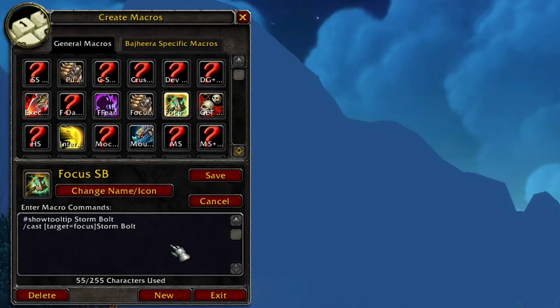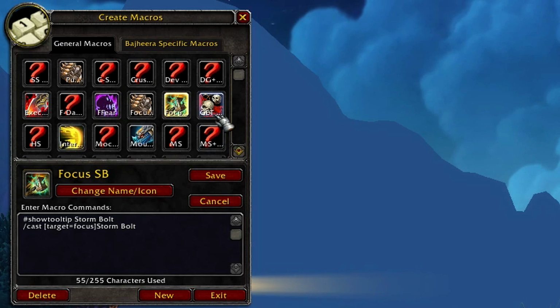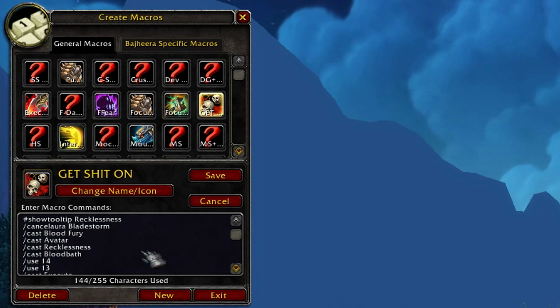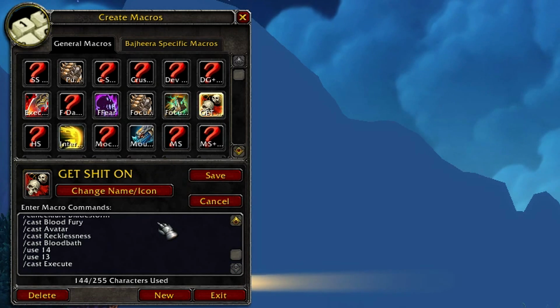Speaking of focus abilities, this is my Focus Stormbolt. Works the same way. I can be targeting one thing and just focus chuck a Stormbolt right at the enemy healer, and that'll give me a little bit of a CC window to do some damage or line up CC for my partners. So this is, once again, a good macro. This is pretty much the same thing as I had before. It's just I have a Blood Fury in there in case I was playing my Horde Warrior. RIP Bajheera's, he is now Alliance, so might not need that one anymore.